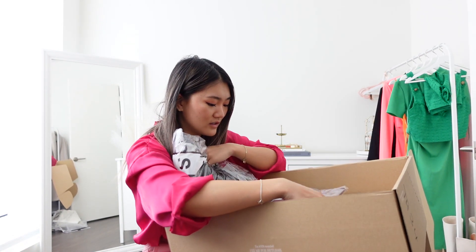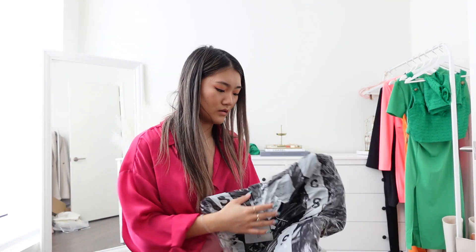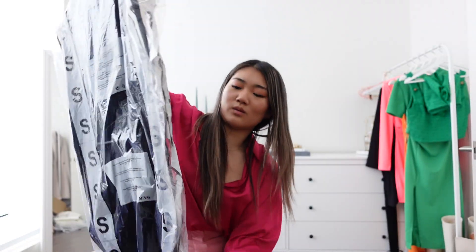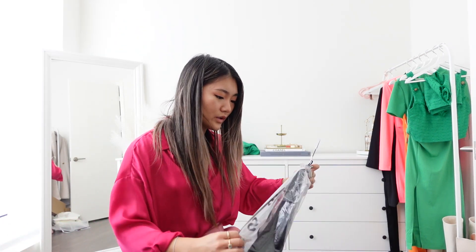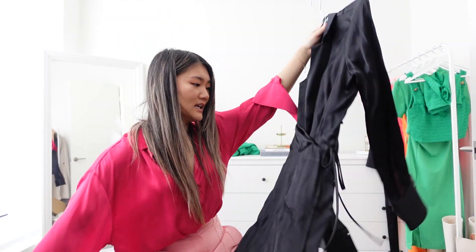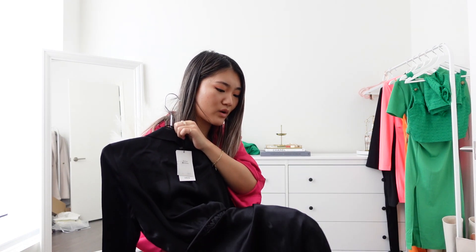I got two items in two different sizes to make sure I can fit. I cannot remember what I ordered — oh, another orange piece! So let me show you what I got. First, it's a black wrap dress, made of 100% viscose, which is always good — more breathable than polyester. One thing to note: with viscose you have to be careful when steaming because it can create a funny texture.